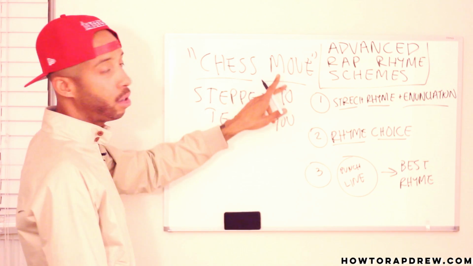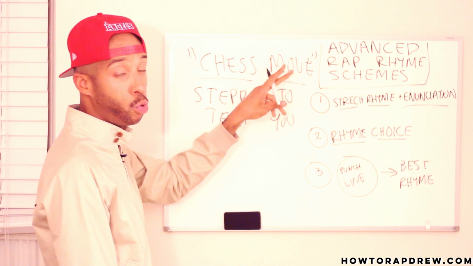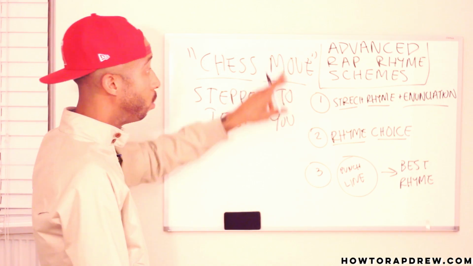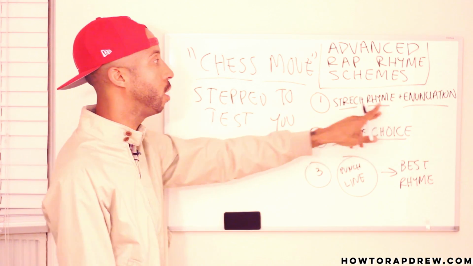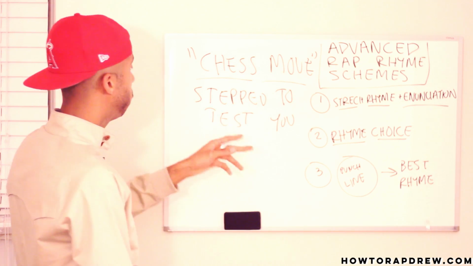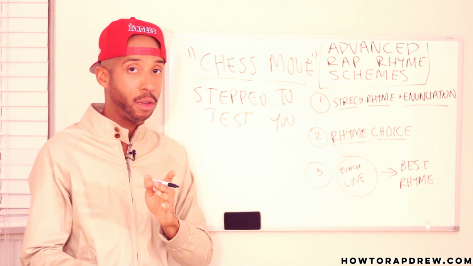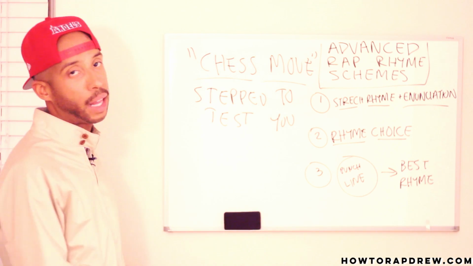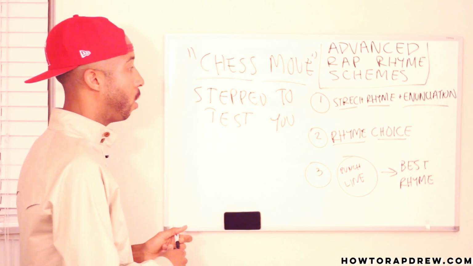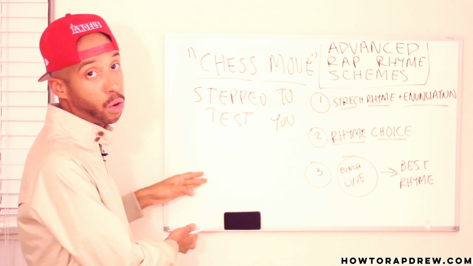Same with move. Move and two. If you say it that way, the way I'm saying it, move and two, it doesn't rhyme. But if you adjust your enunciation, then you're gonna get into step two, chess move, test you. So you notice how I changed the way I was wording it, my enunciation, in order to allow myself to have more rhymes. So we're just gonna go quickly through this so that, again, we're not here all day.